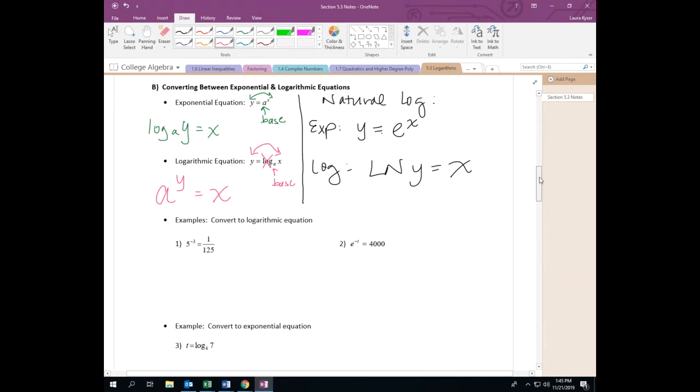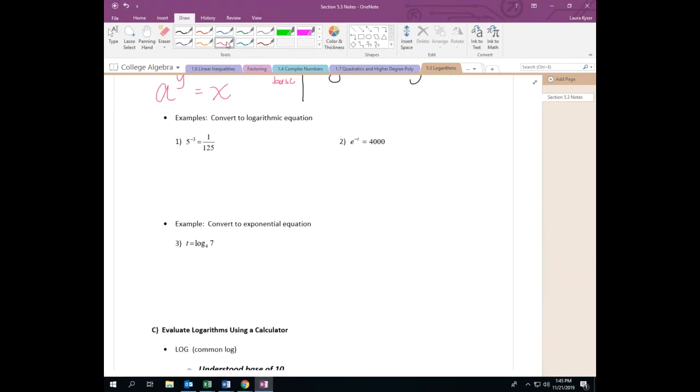And in this next little part, we've got a few conversions that we're going to make. So we're just converting, not solving or doing anything else. So if you're converting number stuff to log stuff, you want to start with the word log. Now the base of the exponential, the 5 here, becomes the little subscript next to the log. And the other 2 values are going to change locations. So the -3 detaches and goes over to the other side. The 1 over 125 attaches itself to the 5.